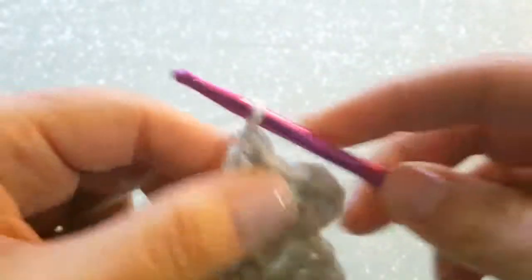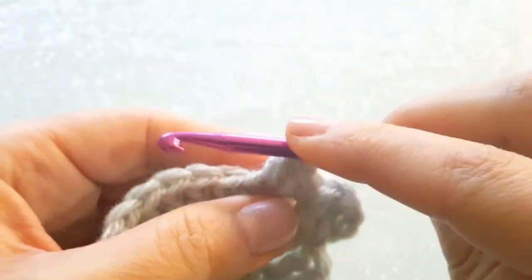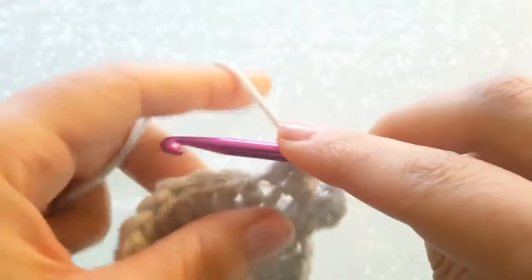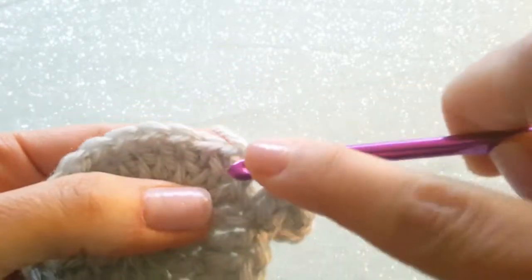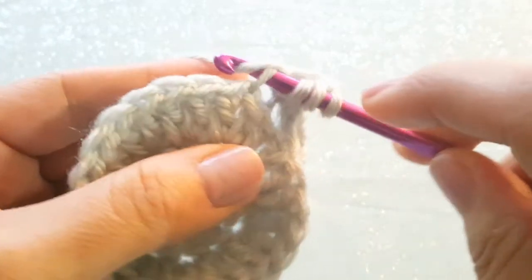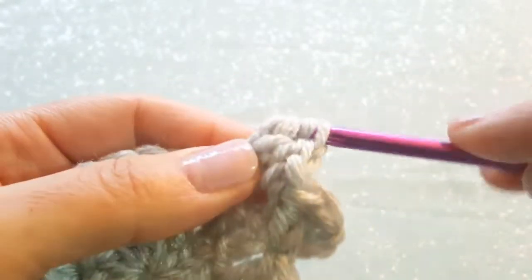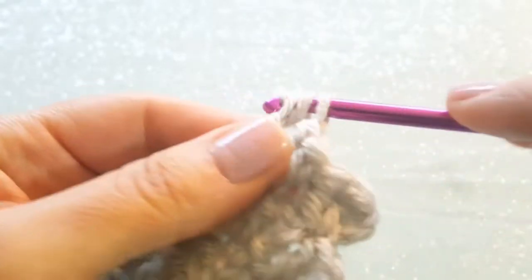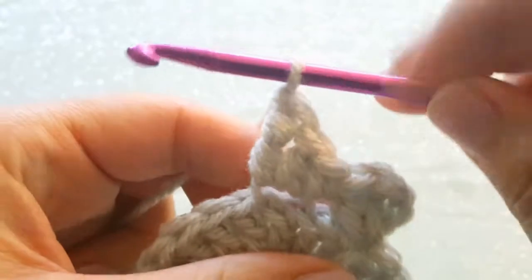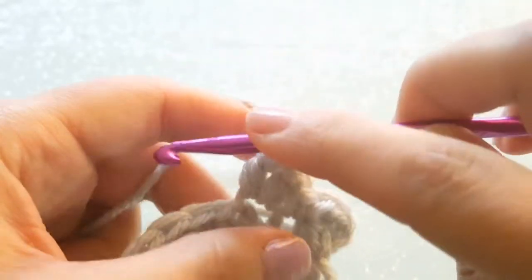that stitch. And now we're going to work 2 treble crochets, which require you to yarn over twice before inserting your hook again into the front loop. Okay, so we pull through once, twice, and 3 times. So you can see it's already starting to take shape. Let's do one more treble crochet.